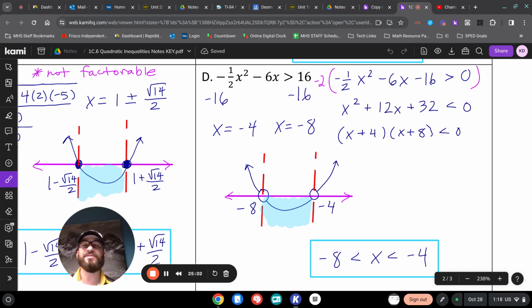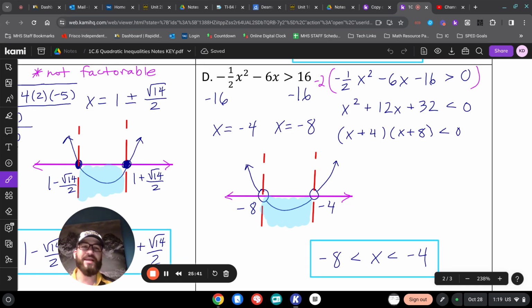But we can actually make this a little simpler. If you notice this -1/2 here in the middle, I can get rid of it if I just multiply everything by -2. And of course, if I multiply one side of the equation by -2, as long as I multiply the other side by -2, it's still equivalent. Same thing applies for our inequalities. So multiplying the left side by -2, that's going to give me positive x squared plus 12x plus 32. And then on the other side, 0 times -2 stays 0. But important note, if we do multiply our inequality by a negative, then it's going to flip that inequality sign. So instead of it being greater than 0, this now becomes less than 0.